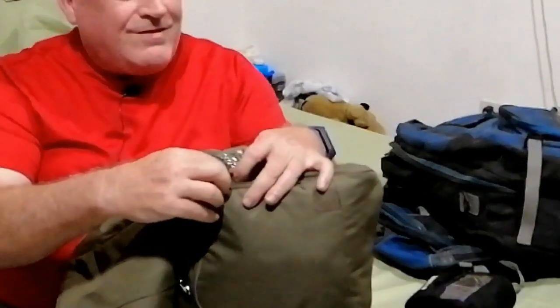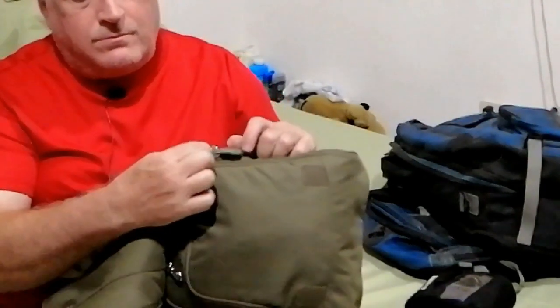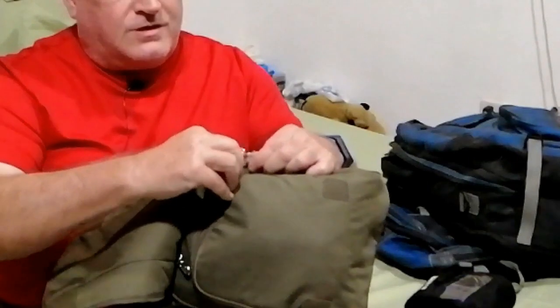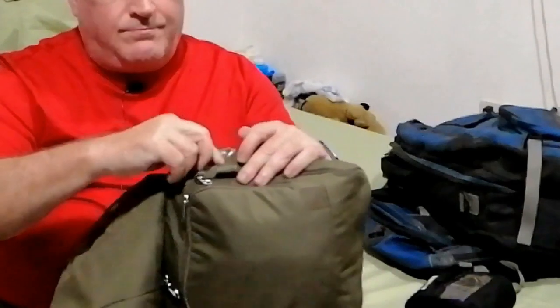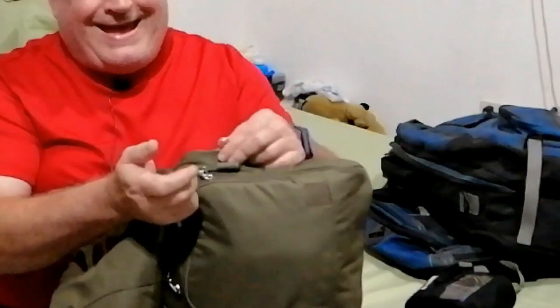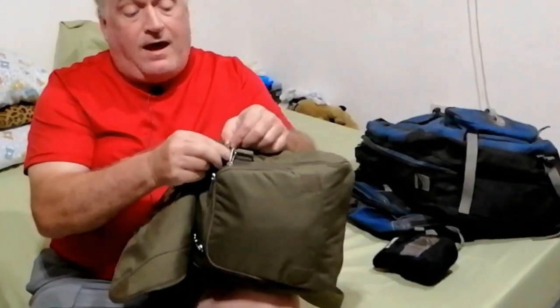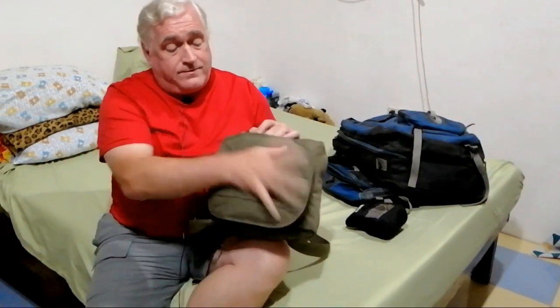What I would generally do is keep this one, because this is the zipper that goes down. I keep this one on the latch because I just don't use it. This bottom one comes down, and since when this goes down it holds it in place, I'll latch that on. This zips over to it. I leave that. It's secure. It's not as secure, but this way I can get it.